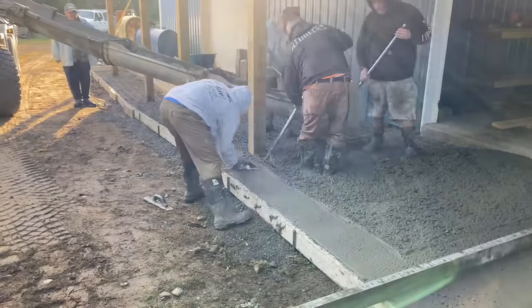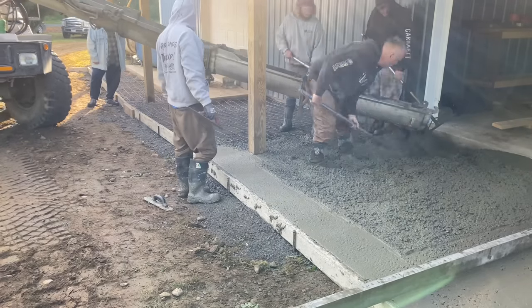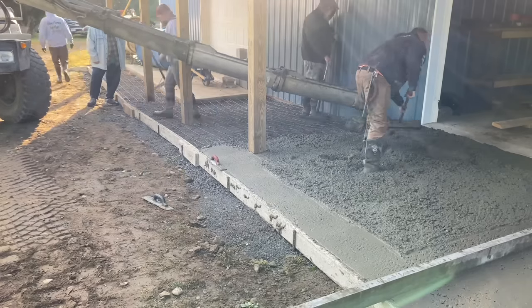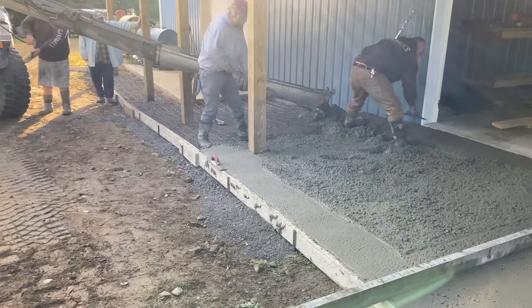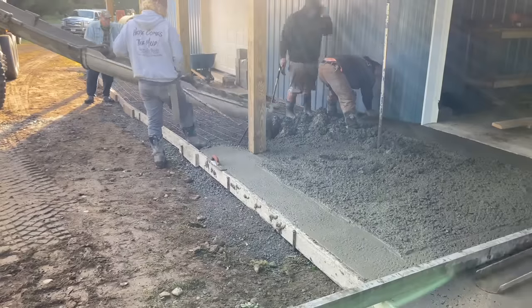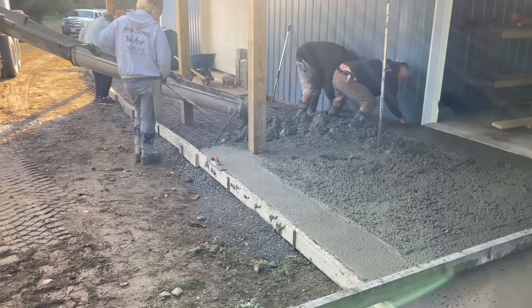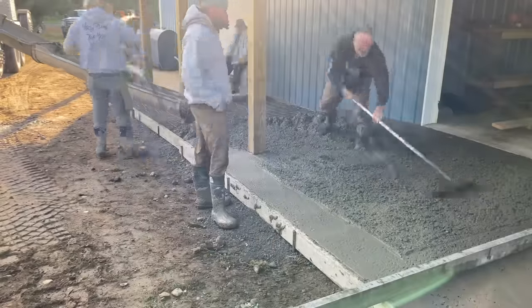So this mud's not fun to work with, don't get me wrong. The looser mud's a lot better to work with, but when you're going downhill like this and you gotta have it tight, it's just harder to work with. But screeding, it's no fun or nothing like that. But we ended up getting it in here pretty nice, and you'll see what it looks like in the end.